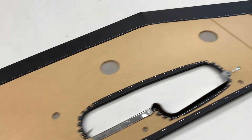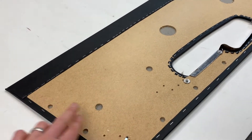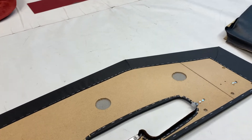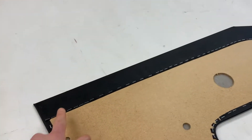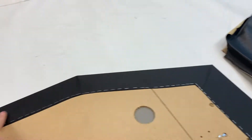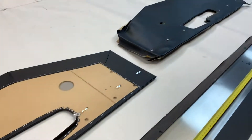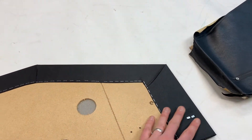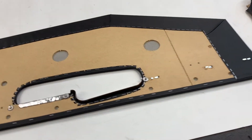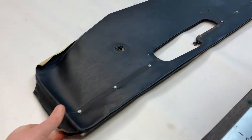As you can see, all of the relevant fixing holes for the armrests and attaching to the car are all in place — handle, door release, and window winders etc. We also put a much larger flap around these edges here, done intentionally because when everything is in the car the door slightly overhangs at the front, so we put this here and it makes everything tie in with the trim very neatly.